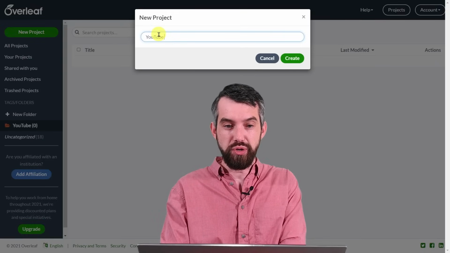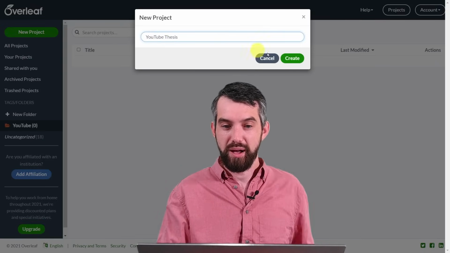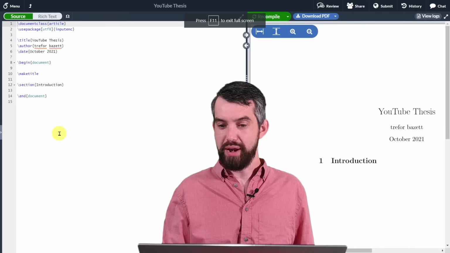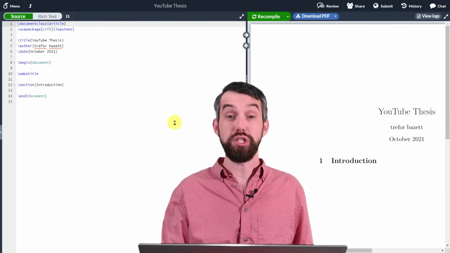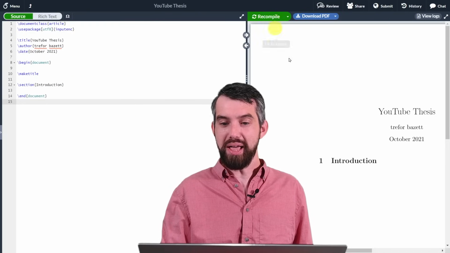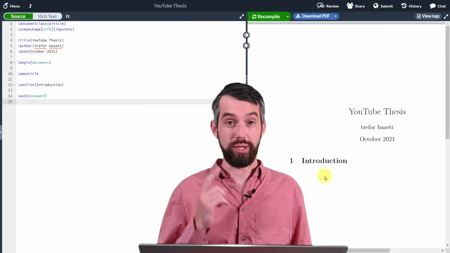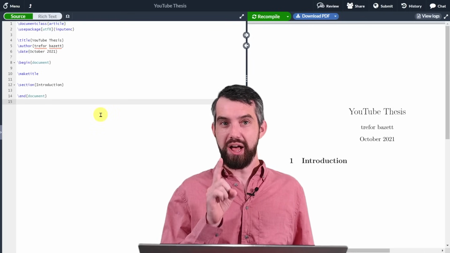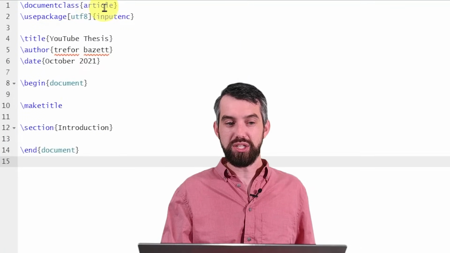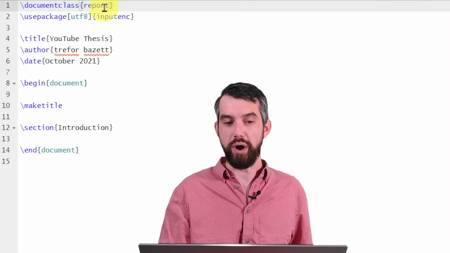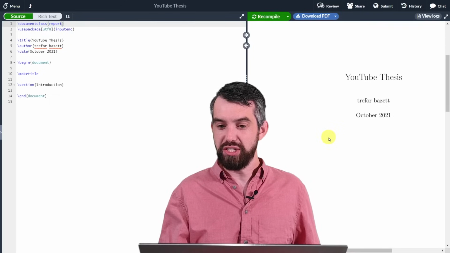and let's call it YouTube Thesis. All right, this is a wonderful PhD thesis that we're gonna have. I'm going to hide the left-hand menu for now. And what I want you to notice is that there's 2 sides to this. On the left-hand side, we get our code. And then when we click the compile button, it spits out, well, what it's gonna look like. And right now, we have almost nothing. So there's a few things I'm gonna do right off the bat. The document class is currently default set to be article, and I'm gonna change this to report. And when I compile that, already it changes the look and feel.